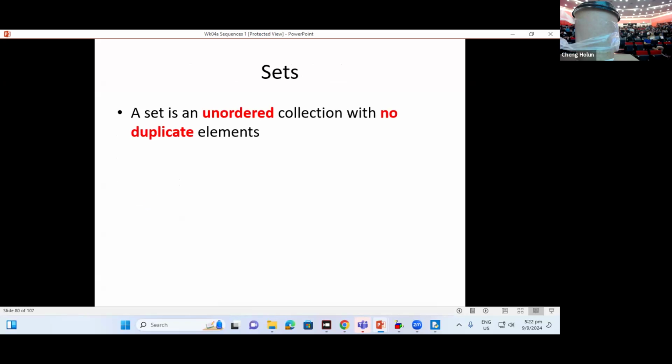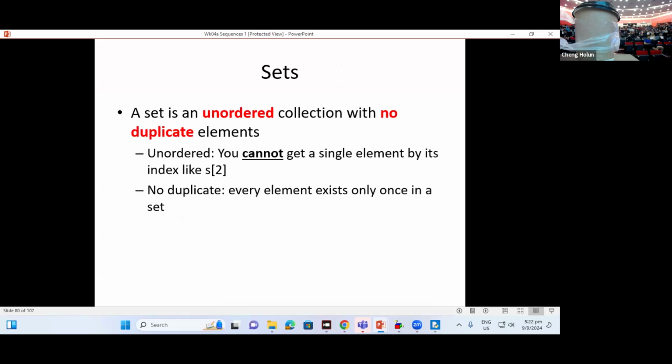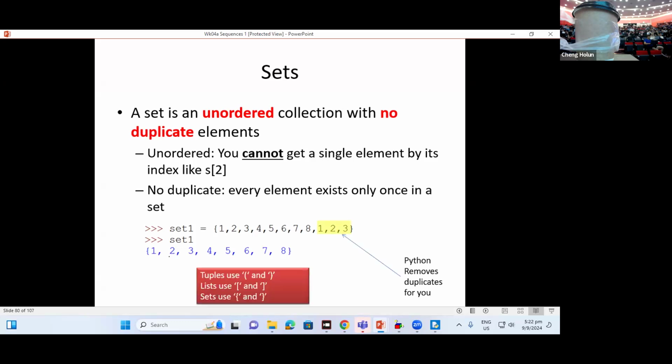Set is very simple. You learned about set, right? Set is unordered. What is the difference? You cannot duplicate the items. For example, a set is a notation where you can only keep one copy. So for example, I have this duplicate number, right? The set will help you eliminate the duplication. And this is important: the tuple uses round parentheses, the list uses square brackets, and the set uses these curly braces.